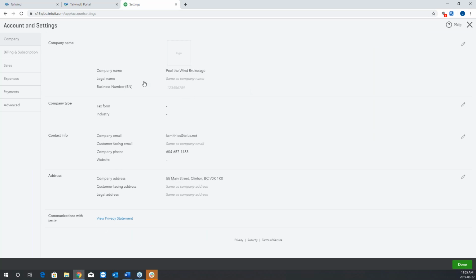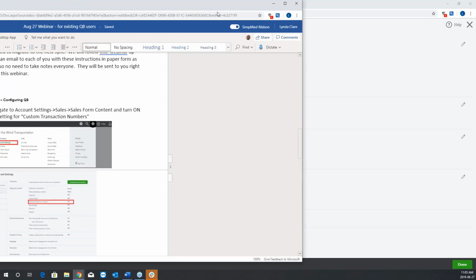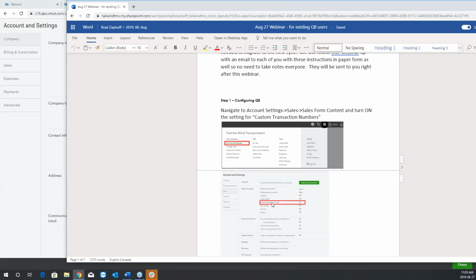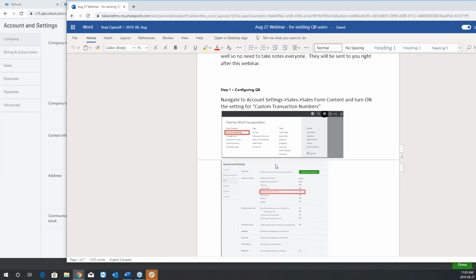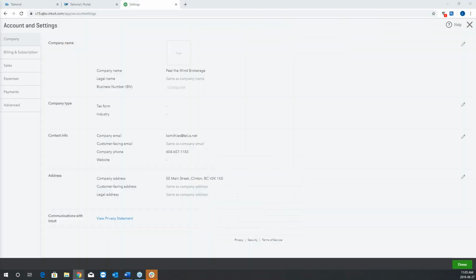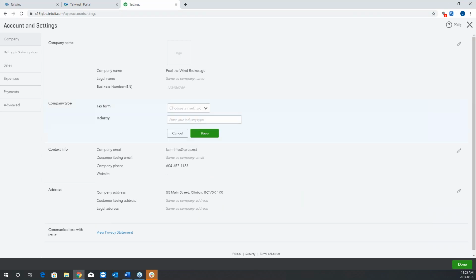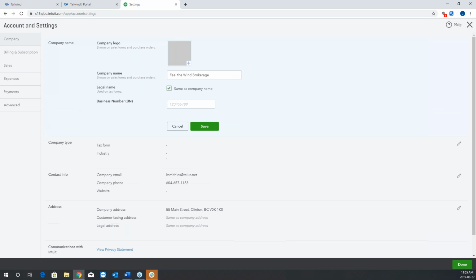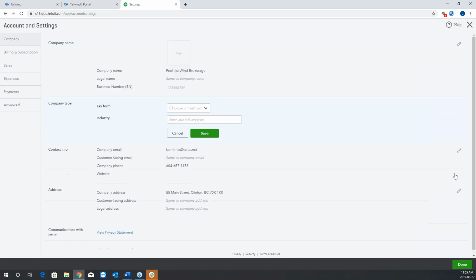Where's my custom transaction number going? Interesting. All right, well, let me show you the screenshot here. Right here in Accounts and Settings, you should be able to activate, maybe because I've already activated my customs. Let's increase this screenshot if we can. No, I can't do that. The custom transaction numbers, let me see, maybe I can find that. Maybe that's just me being a goofball here. Company type, let's edit this. Nope. It's in here somewhere, everyone, and I will certainly find it for you after class.